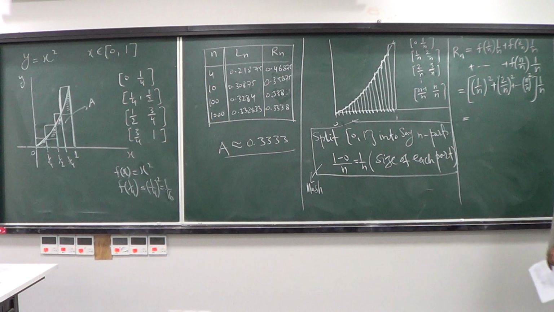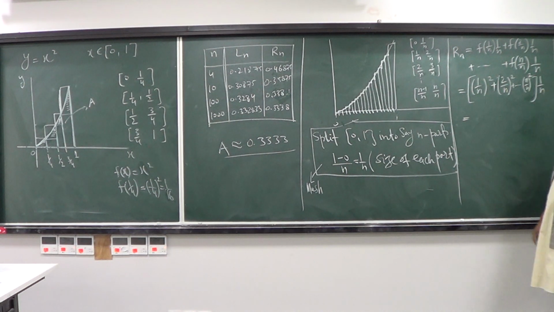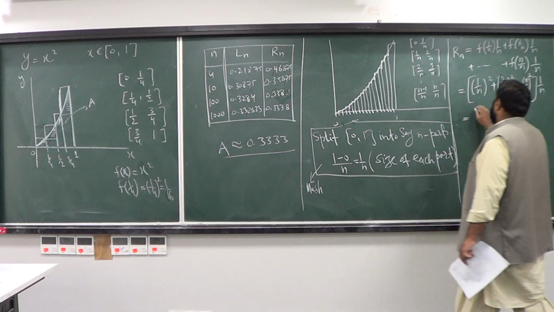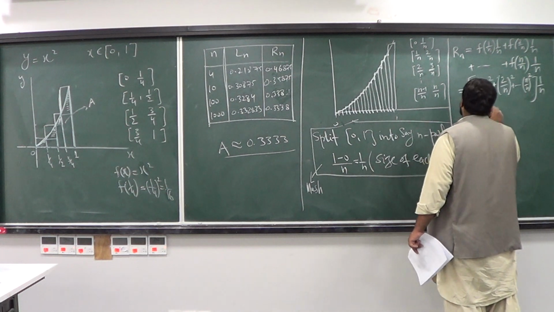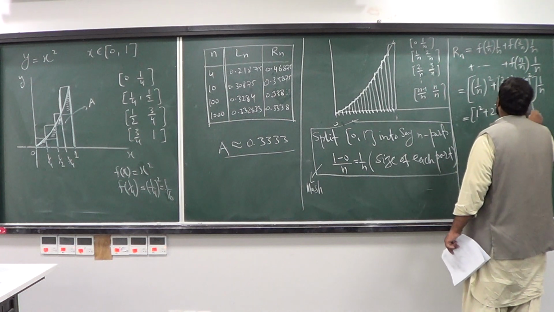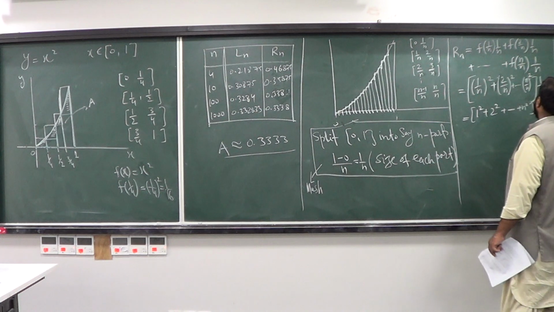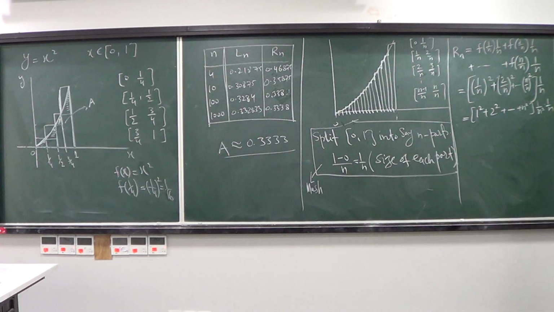So there is still something that is common in all, that is n squared, n squared, n squared, the denominator of each one of these sums actually. So you can pull that out. So you're going to get 1 squared plus 2 squared plus up to n squared and 1 over n squared times 1 over n actually. So this is going to be 1 over n cubed.